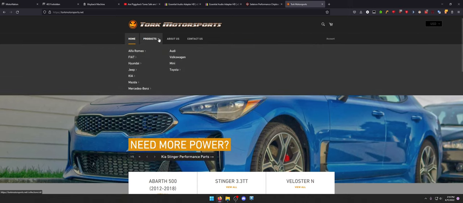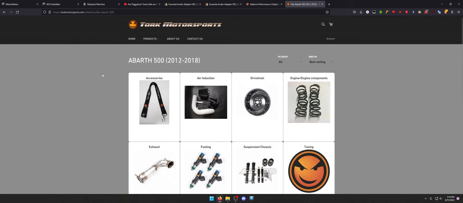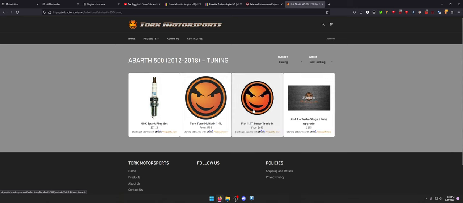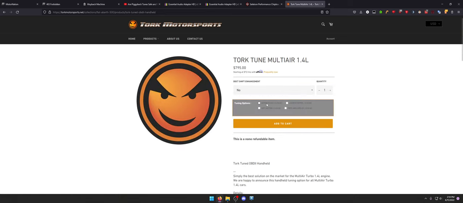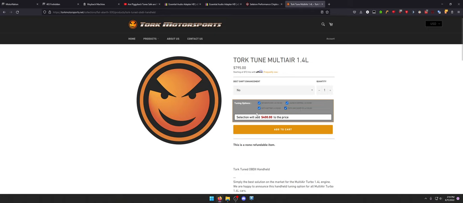I'm using Torque because it's what I have for this example, but newsflash, how much do you think a tune is? A tune with all these extra features, you're adding $400 to the price, so yeah, it ends up being a $1,000 tune, but it's a tune. And John over at Torque, at least, does a fantastic job of looking over the data log properly. Will let you know if he sees anything that's wrong, and if you have any problems after the tune, also gives you some pretty good support.